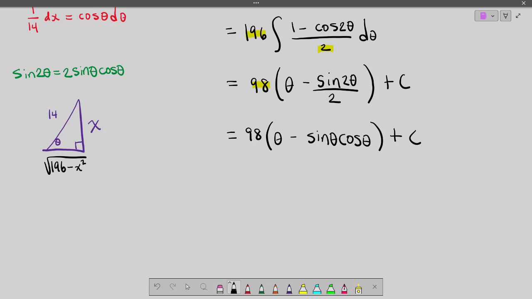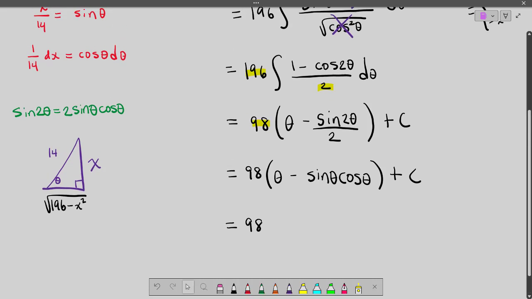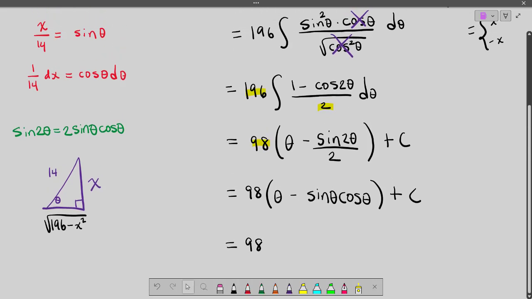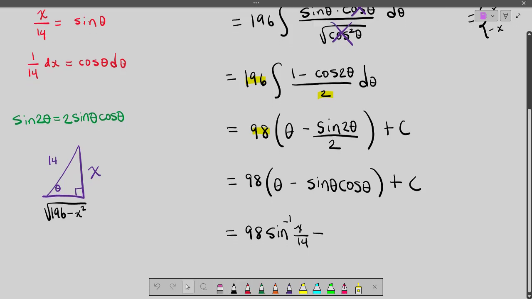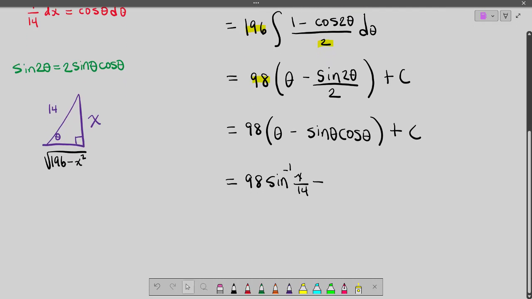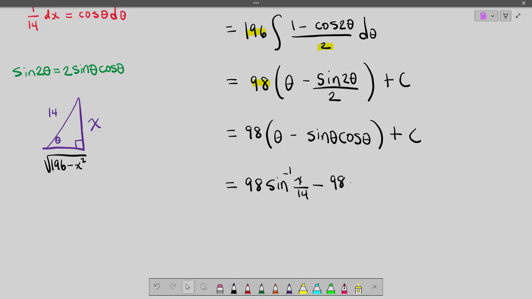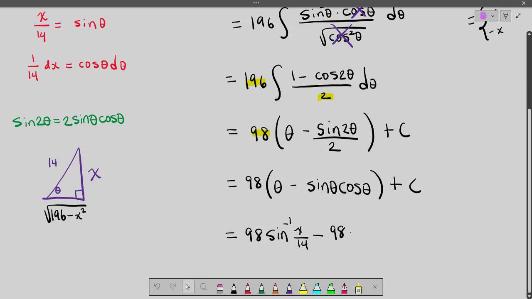What is cosine squared of 2 theta if you did need it? You're not going to need it on this test, but I think it's 1 minus sine squared. No, actually, let's check it. That was pretty close actually. 2 sine squared theta plus 1. The main identity for double angle for cosine is this one. And then you can convert it into the alternates by replacing cosine squared with 1 minus sine squared or sine squared with 1 minus cosine squared. So those are the 2 double angles. This is the one you need though for this test. Sine of 2 theta is 2 sine theta cosine theta.